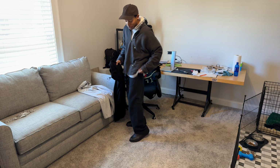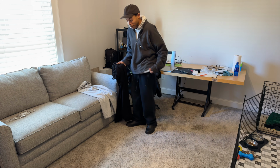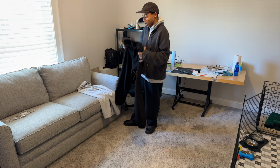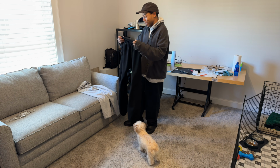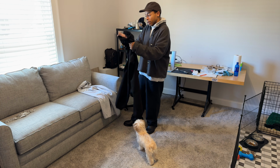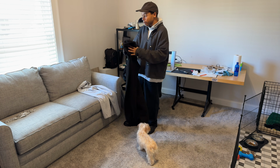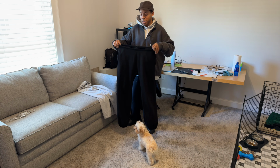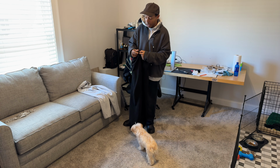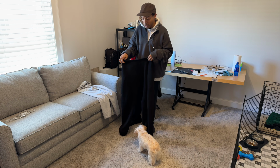I've got the original Vulture's pant on right now, actually, and these don't have pockets. So yeah, we like pockets on YEEZY clothing. It's a very luxury feature on later YEEZY stuff. So let's do some measurements because this is large. It kind of works out in some ways, it kind of doesn't work out in other ways, and I'll get to that. This is not really a first impressions video. This is more of a 24-hour first impressions video.